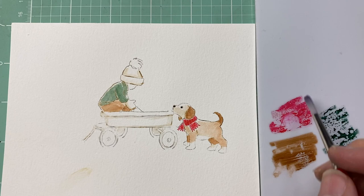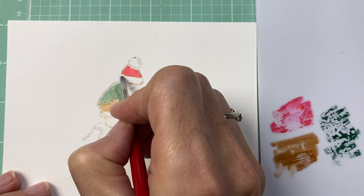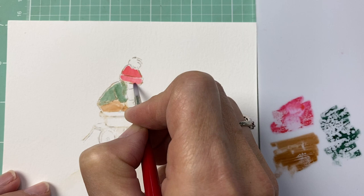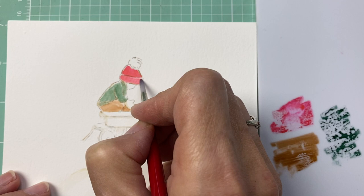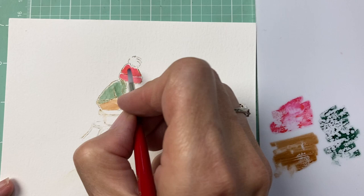Okay, so let's go on now. Let's add some red now to him. And we're going to add some red to his little hat. And again, stay in each section. It's always good to leave a little white because it sort of catches the light, and that's what gives you dimension to your image. When you do that, it really makes a difference. If you color it all in solid, I know I say this 100 times, but if you color it all in solid, it's going to be flat.